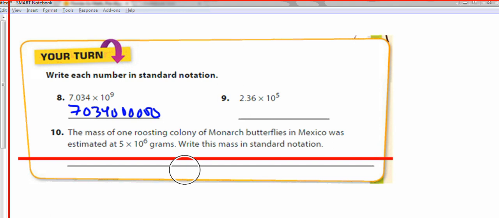So for our next one, it's 2.36 times 10 to the 5th. Same idea: 2.36 times 10 to the 5th requires that we move it 5 times to the right, because it's a positive 5. The first 2 movements will take us around the 36, so that's 2 of the movements, and there should be 3 more zeros at the end. So the answer very simply is 236 with 3 more zeros.